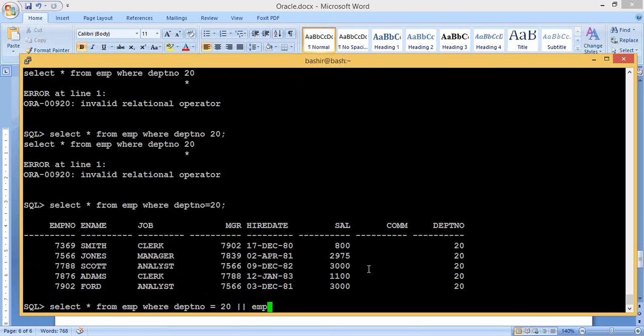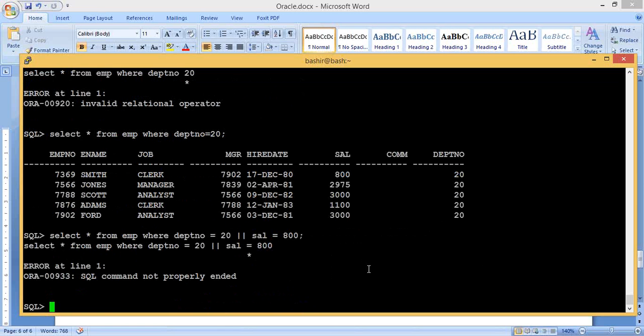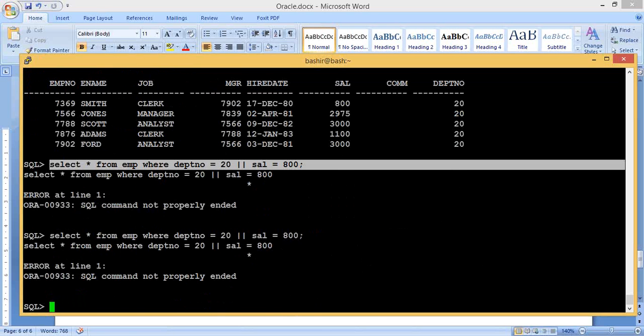If I take some other field, sal is equal to 800, and then it is saying not properly entered. Why is it saying that? It is like the operator is incorrect. If I select again and use some other structure, this one is there. Let me copy this one and correct it quickly.